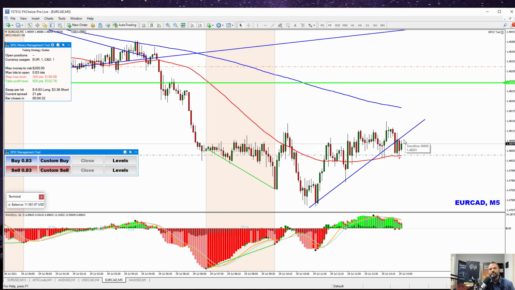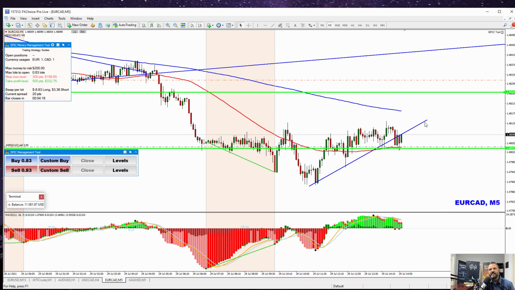And so now this should be acting as resistance. I like to use trend line breaks, and this was a nice clear break. And this is the next level I need to see go. If I can get this floor to break here, then we have some room to go to the downside. If not, I can readjust this trend line a little bit like that and wait for it to break this one again. And if it breaks it again, I will then take another short, right?